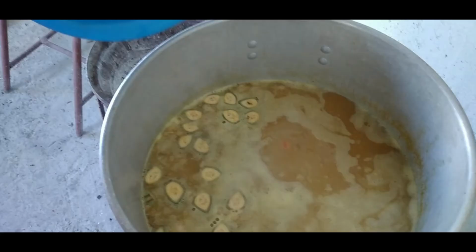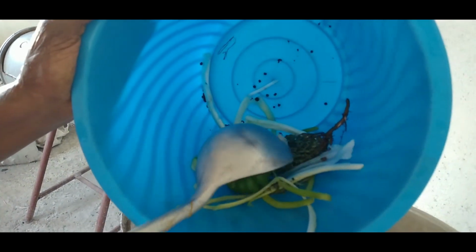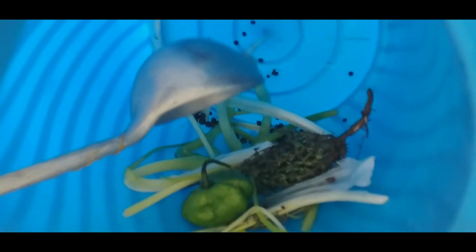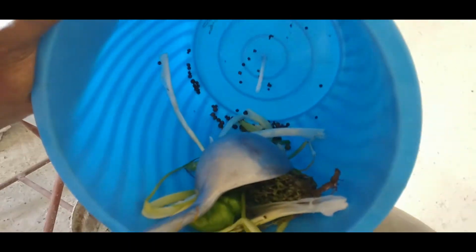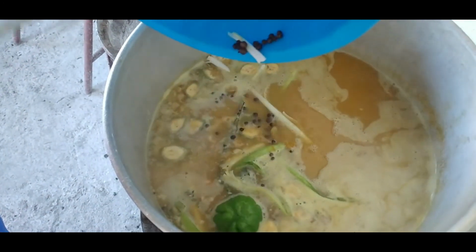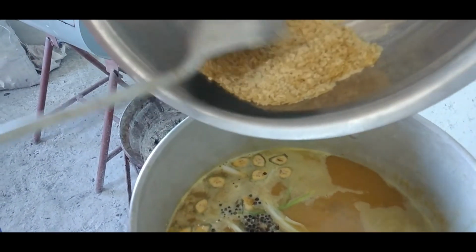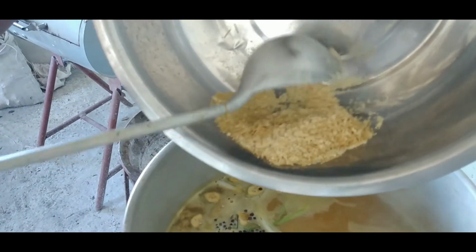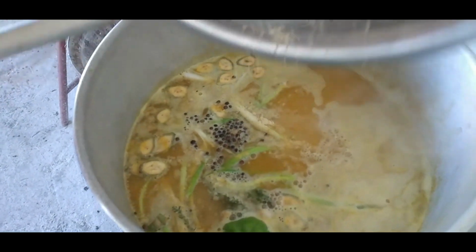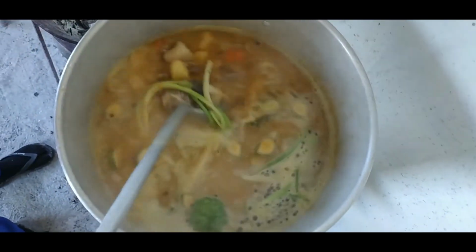So I'm adding in my herb seasoning. I have a green pepper, a big green pepper, 2 stalks of scallion. As for the thyme, I put in reasonably enough thyme, and some pimento. So I'm putting this in now. I'm adding this to my goated soup. So I'm adding 2 packs of Mannish water soup mix to my goated soup. Then I'm gonna stir. And that's a whole heap of Mannish water.